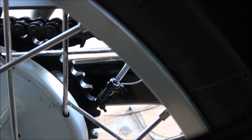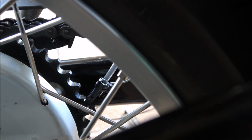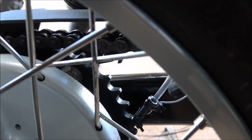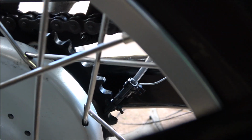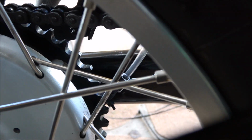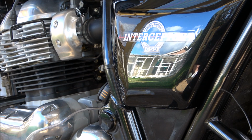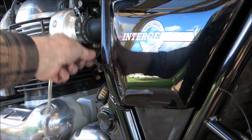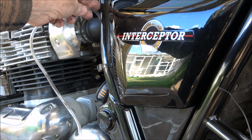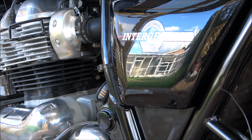Not sure if we can get a shot of it spinning, but we'll try. It's virtually touching the teeth as it goes around. That must be pretty close, I'd say. And I plan to run the tubing up over here and just into this point here, just in front of the fuel injection area.